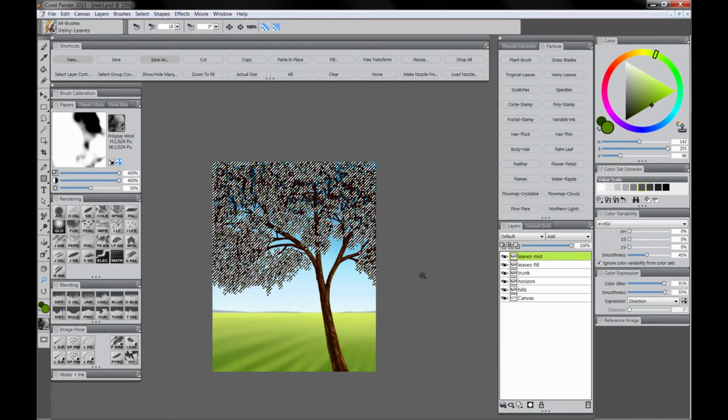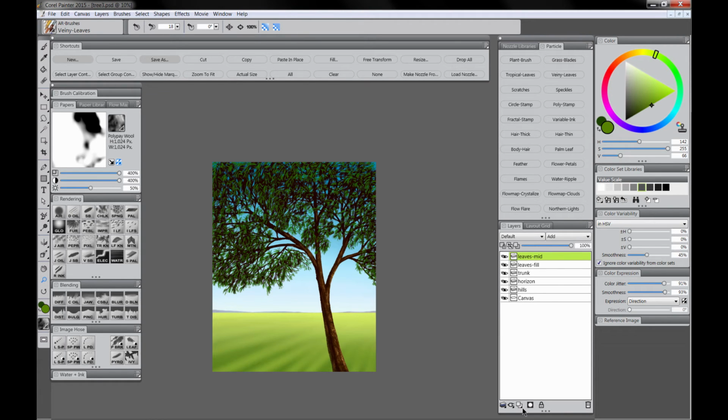I'm going to make a selection from the leaves mid layer, and I'm going to show hide marquee to hide the selection. I'm going to create a new layer for darken, make it a multiply composite method, and use a dark blue along with the airbrush to create a sense of a shadow side. All of these leaves together create kind of their own shape. So you want the shadow side to look a little bit darker overall.